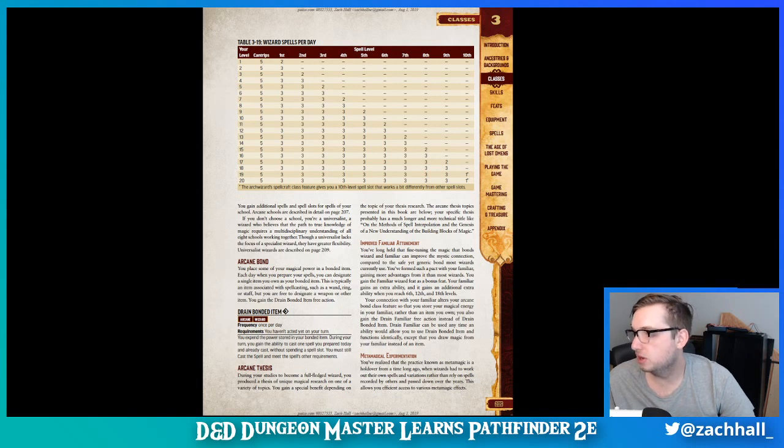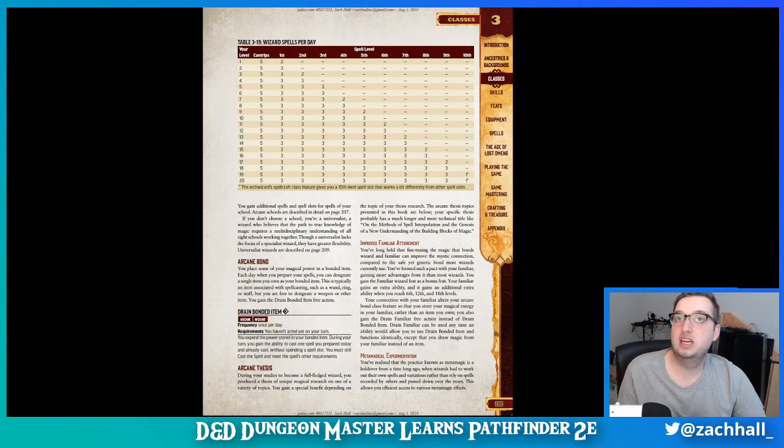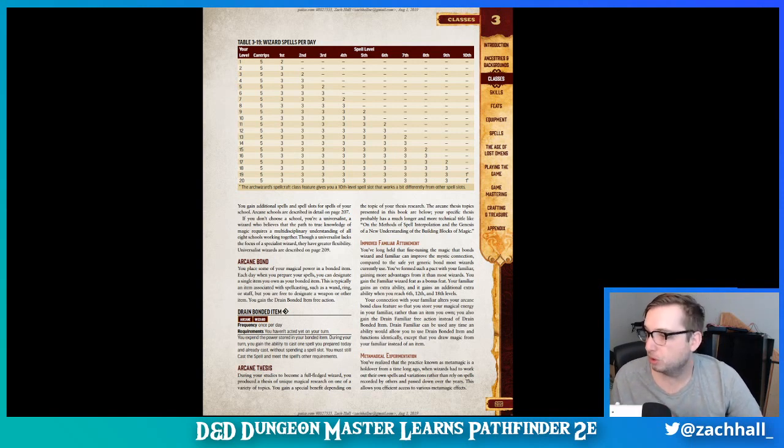Oh, okay. So Helton is letting me know in chat, Drain Bonded Item is basically like a battery. Drain the battery to recharge a spell that you've already used. Then Reservoir is more like a reverse battery. It catches some of the extra energy from a spell that you've already cast and allows you to cast it again without that.